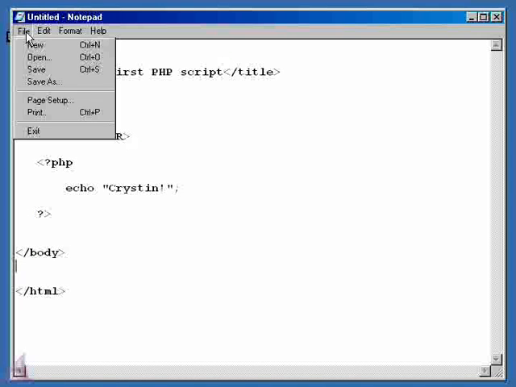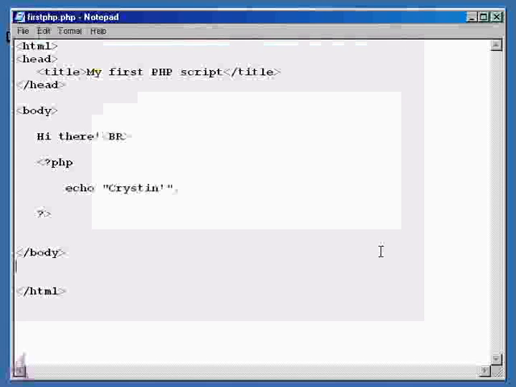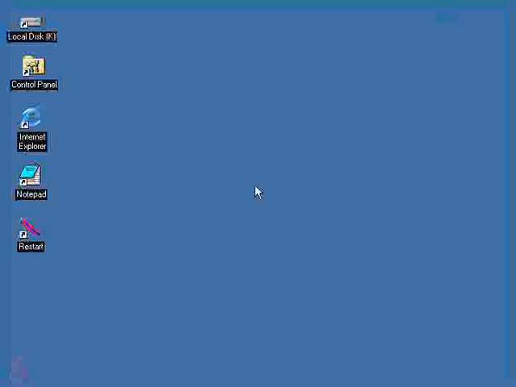So what I'm going to do is File, Save As. We're going to save it back up under the web root that we created earlier, and I'll go ahead and change this to all files, and we'll call this first PHP dot PHP. Now that's the important part. Make sure to have the dot PHP there at the end so that this file does get handed over to that PHP DLL that we saw earlier so that it could process all the PHP script that's found inside this actual file. So with that said, I'll just go ahead and save this, and we'll minimize it for the moment.